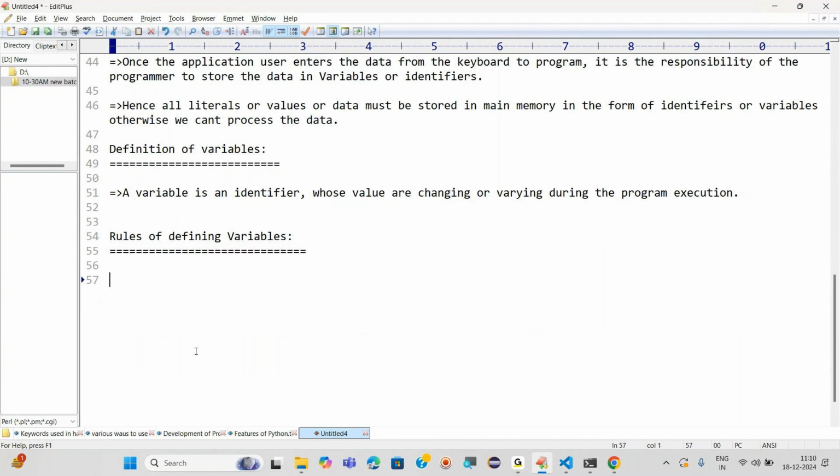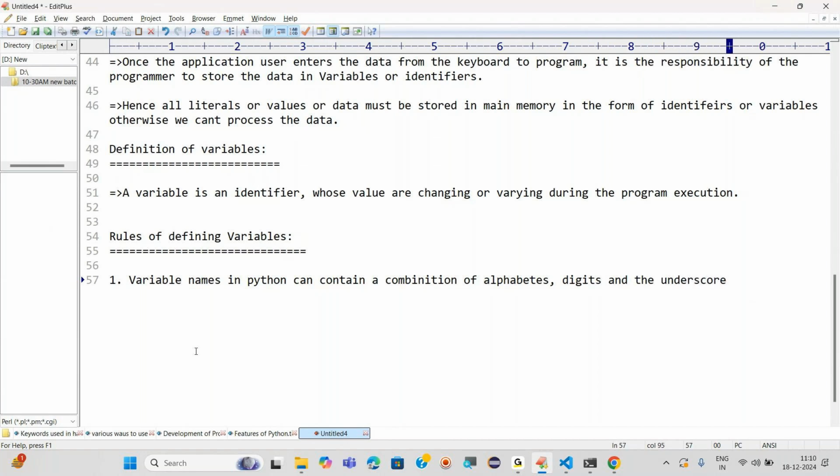Okay. The first rule, number 1: variable names in Python can contain a combination of alphabets, digits, and the underscore.